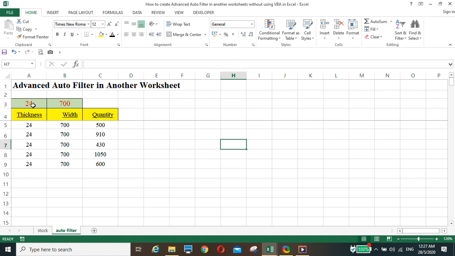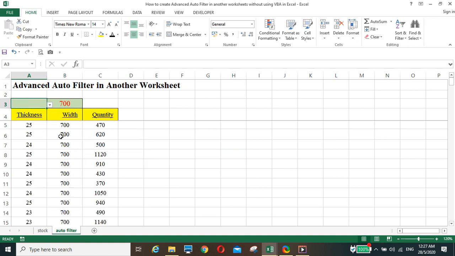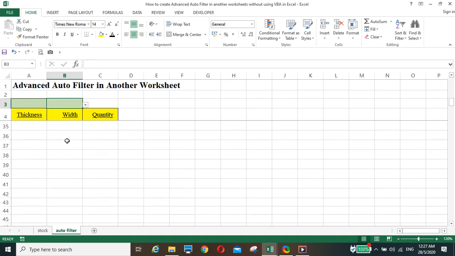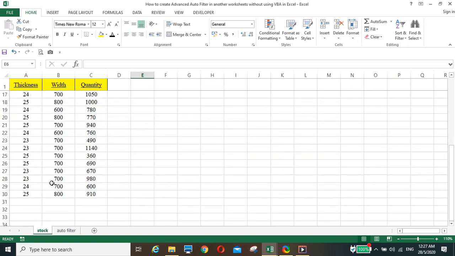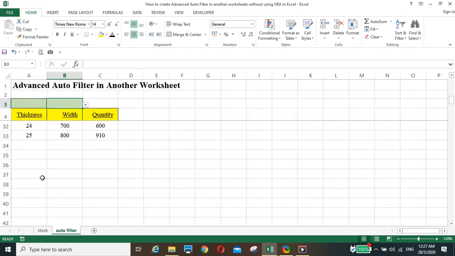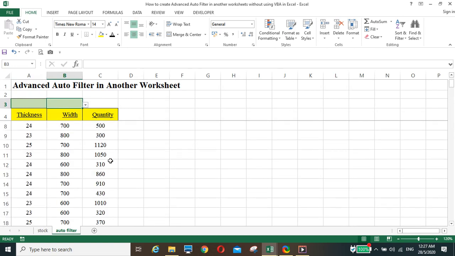I delete 24, I delete 700. When there's no condition here, the filter will select all data. You see 25800, 910. You go here, 25800, 910. That means it will return.